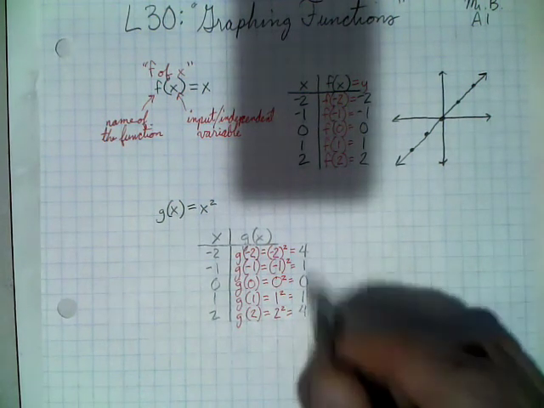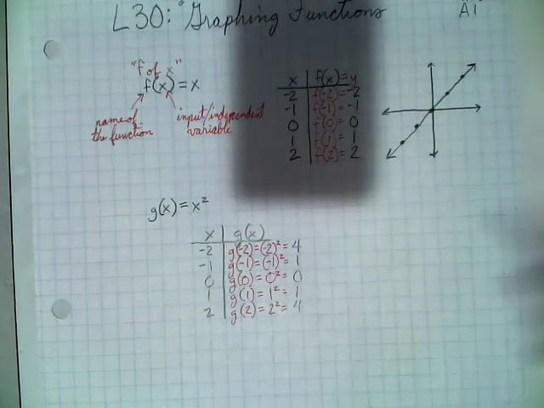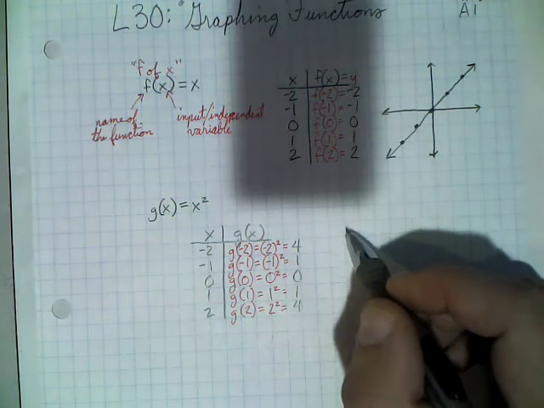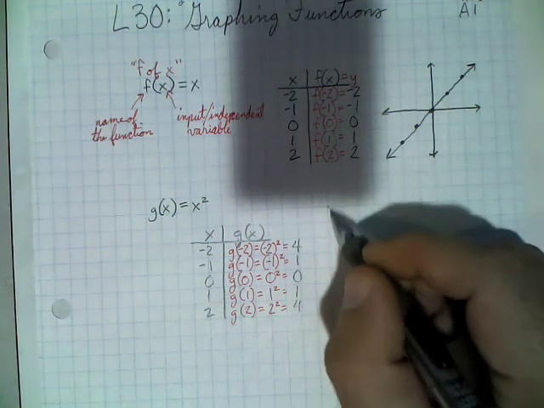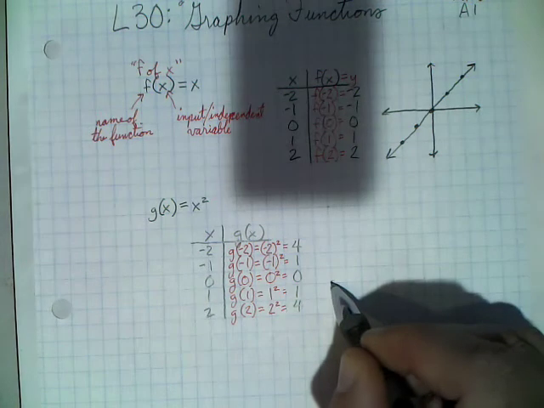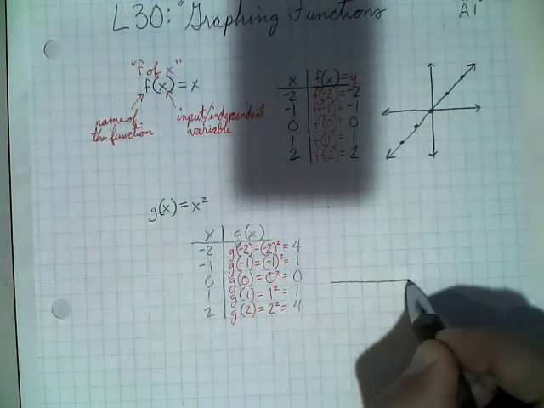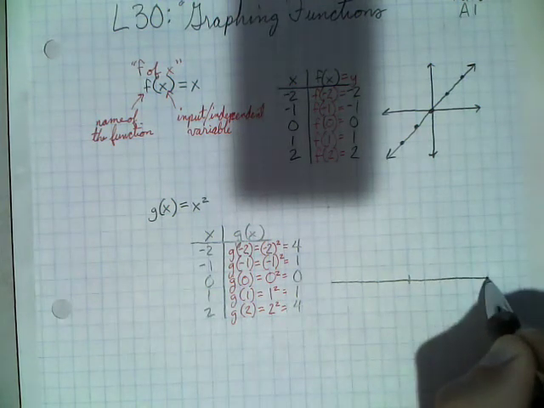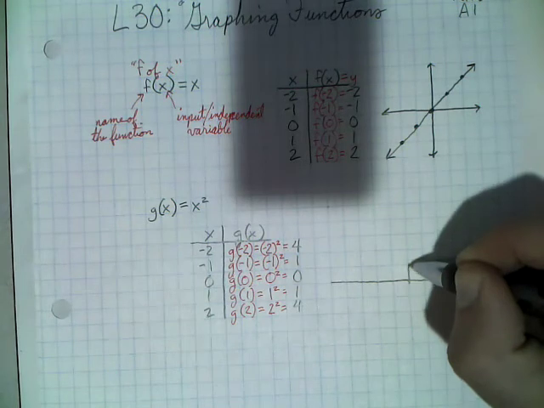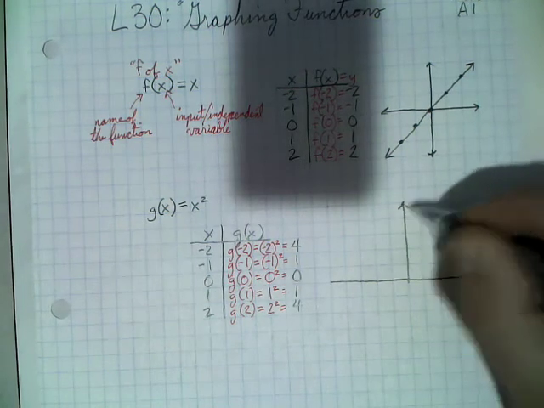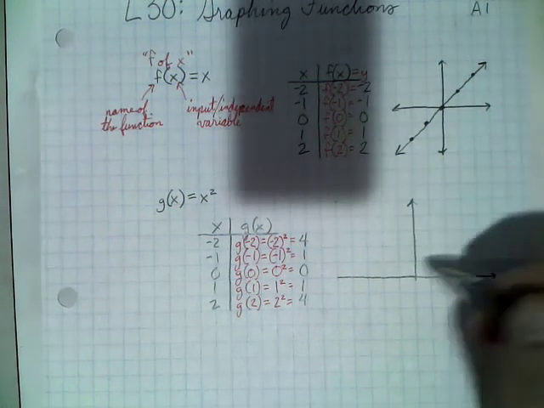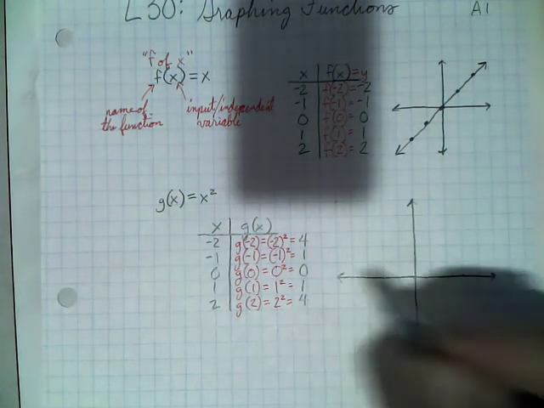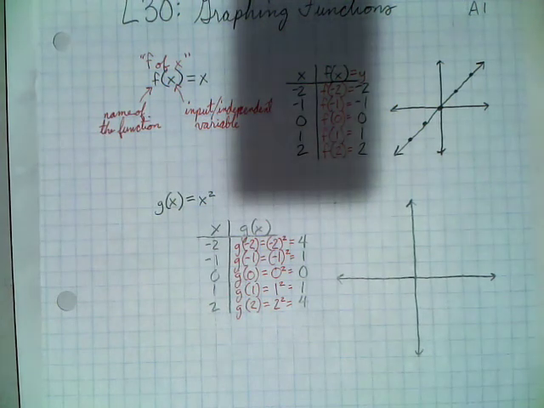Now the biggest absolute value here is 4. So it might be nice if we go about 5 spaces in every direction. So if I think about starting my graph maybe right here, I'm going to drop down 5 spaces, and I'll go over 1, 2, 3, 4, 5. I like to make a little mark to say that's where my y-axis is going to go. And then I can just bring this up to that little mark I made there. Now I'm going to have to count 5 down though, 1, 2, 3, 4, 5. Don't forget your arrowheads.